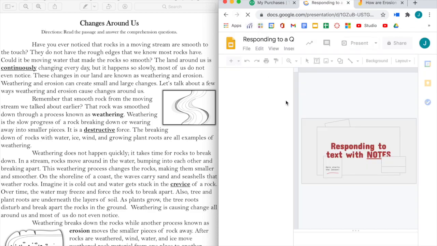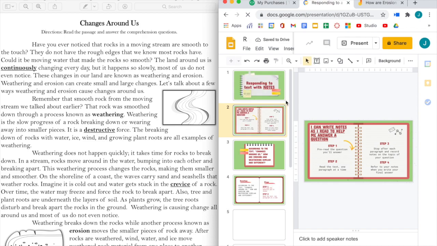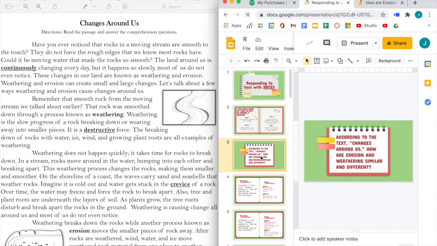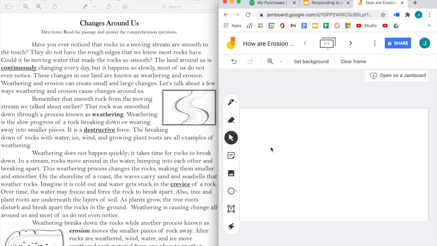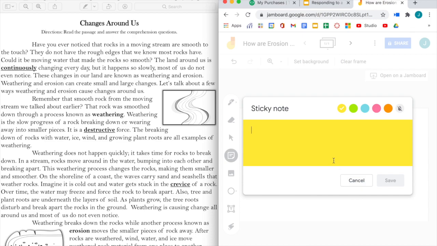One thing that's good to do when you're taking notes on a text in response to a question is to think about how the question is organized, like what kind of structure is this? If you're paying close attention, you'll notice that this question is a compare and contrast question. We're being asked to talk about the similarities and differences between two topics. So when we write our notes, I'm going to want to have a spot for things that are true about one of them, things that are true about the other, weathering and erosion, and things that are true about both.